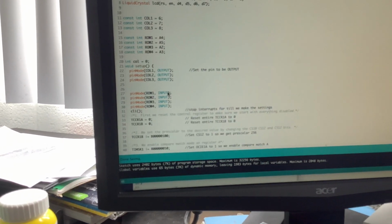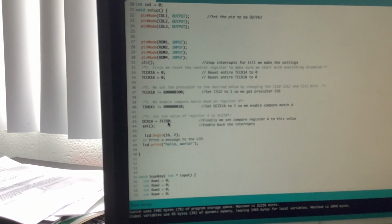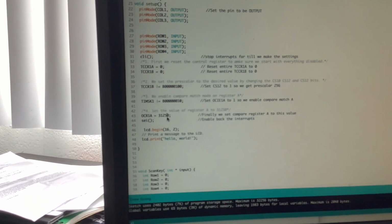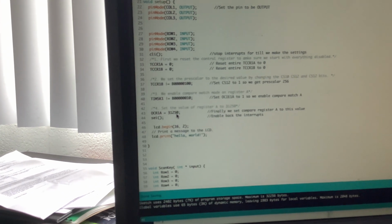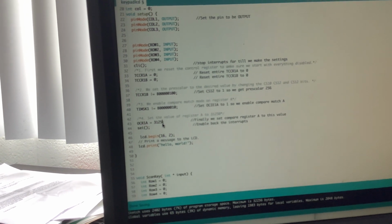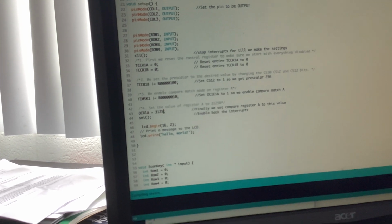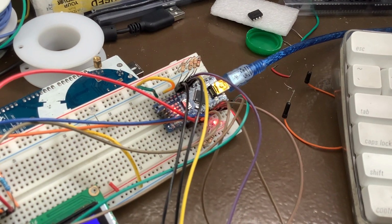So one thing that I can do is simply make the clock go faster, and this has to do with this variable right here, or this value, to the register to set the timer. This code is just stuff I pulled off of an example for the timer interrupt. So we can just make this 10 times as fast by getting rid of that 0. And now it's probably going to be hard to even see it.